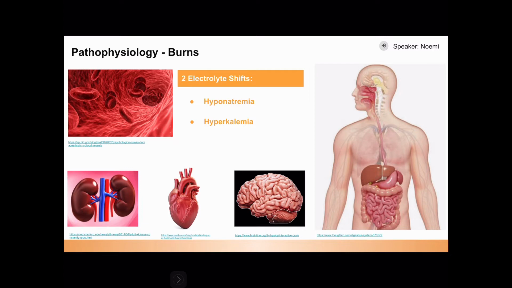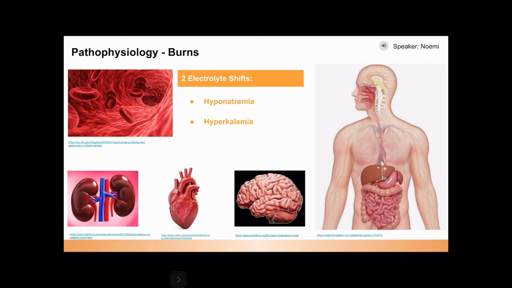All the fluid leaks out of the blood vessels and enters surrounding tissue, and this decreases the fluid in the blood vessels. Because there is less fluid going to where it needs to go, for example, to organs, this also means there's less oxygen traveling to the organs, which can lead to organs not perfusing adequately.